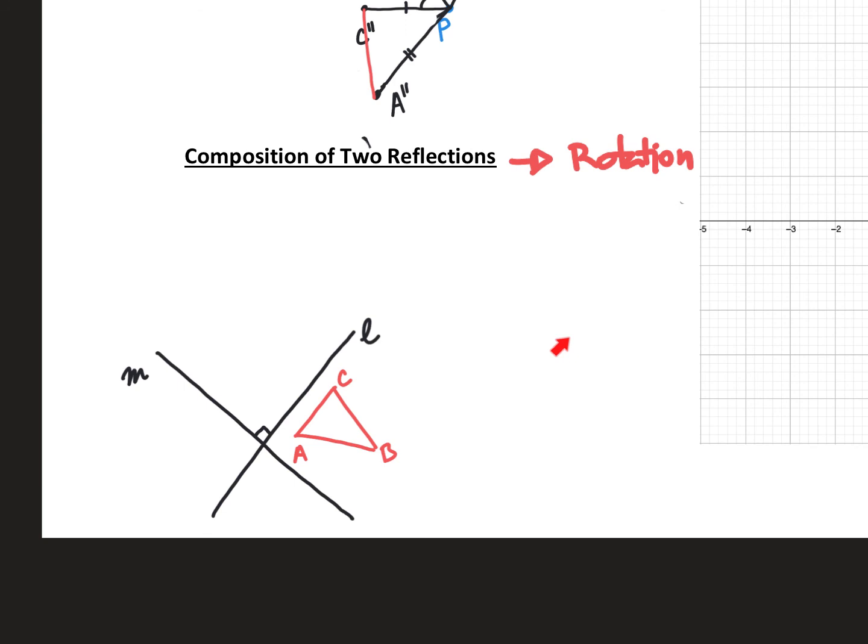And I'm gonna perform the following reflection, okay? So I'm gonna reflect over line L, because remember we're gonna do this one first. And then we're going to put that reflection in this one, so then I reflect over line M. Okay, so I did big R, so that way I know that it's a reflection, not a rotation. And then I want to see what happens when I do that. What do I get? What final transformation do I get? Is it still a reflection?